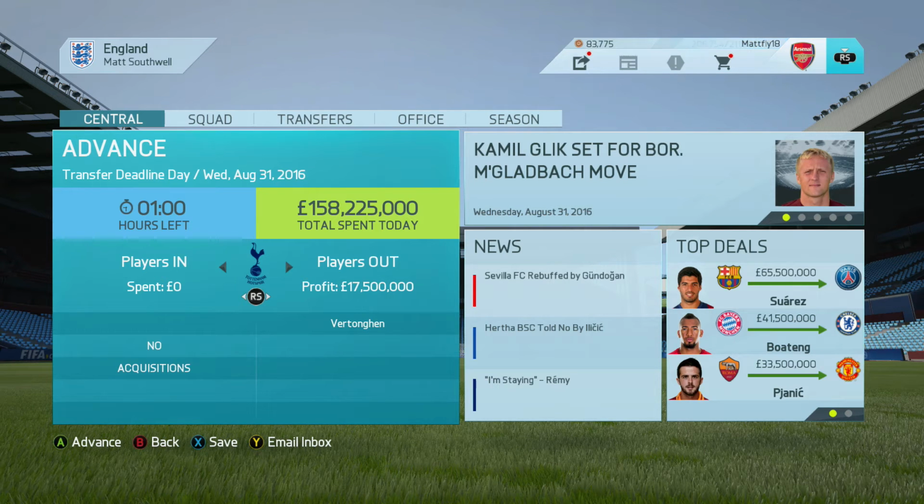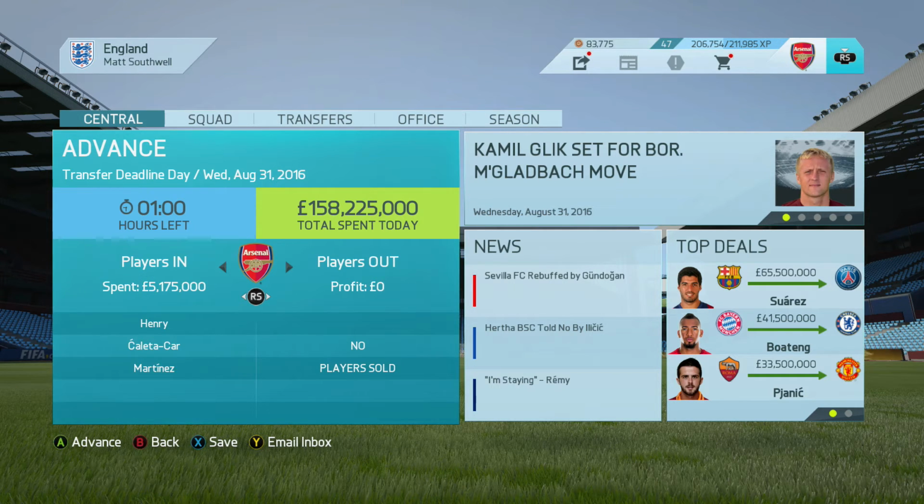Spurs doing no business, only selling Vertonghen. And that is it. Or Tayson. No, he's obviously come in and replaced Berahino for West Brom. Nothing going on at West Ham.